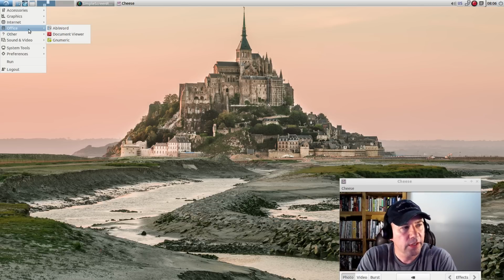But still, it is a pretty nice word processor in its own right. Gnumeric is pretty good for doing basic spreadsheets. If you need something a little more advanced, swap those out and go with LibreOffice. It is heavier, uses more resources, but a lot more features.